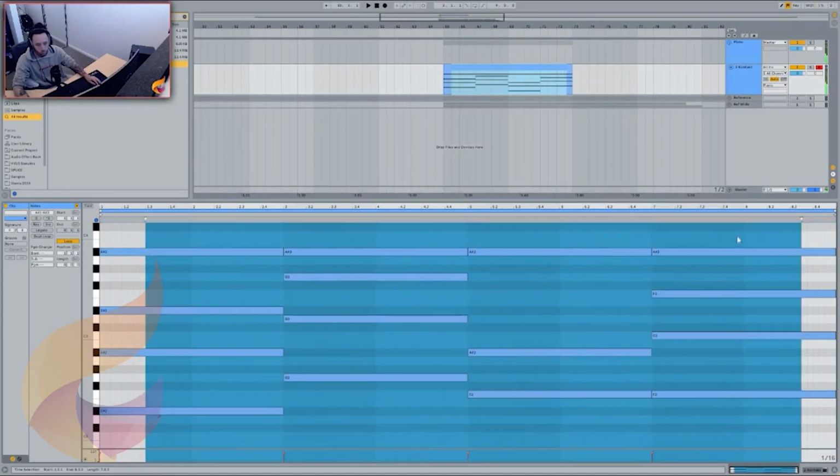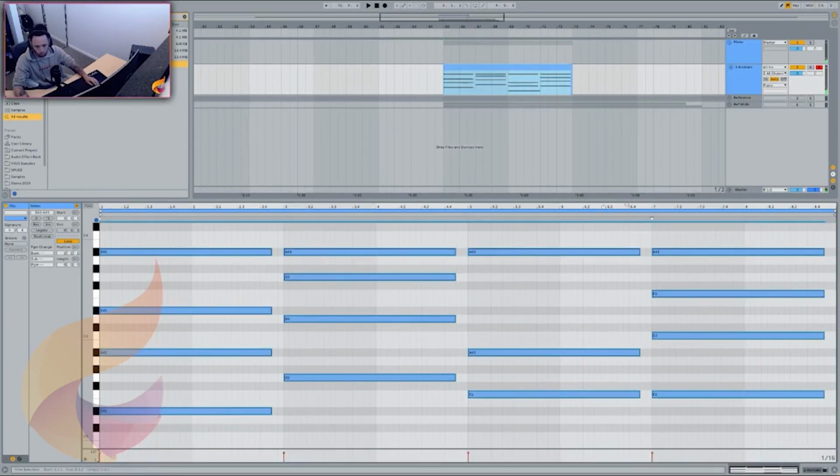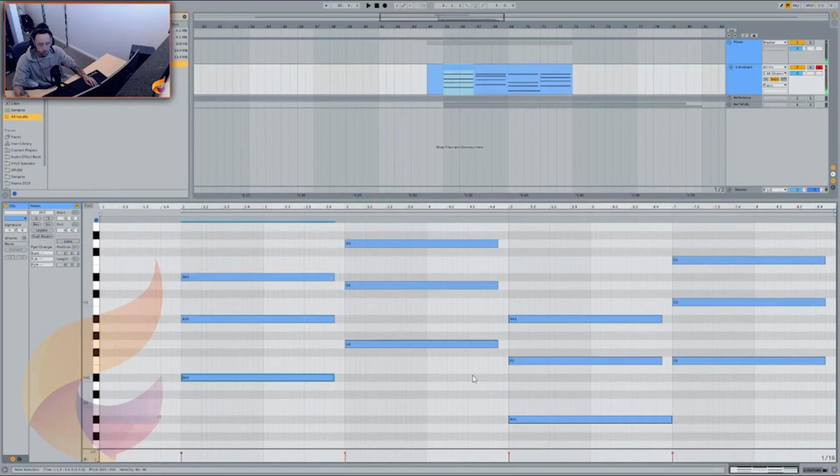So what I'm going to do is shorten all these notes so it gives me some leeway to play with. I'm just going to go through each note and then decide with my ears what I think works, what velocity they should be at. So I'm going to hold down Alt. This is going to come up. I'm going to click and drag down. It's going to change the velocity of D. I'm going to do the same for each of these.